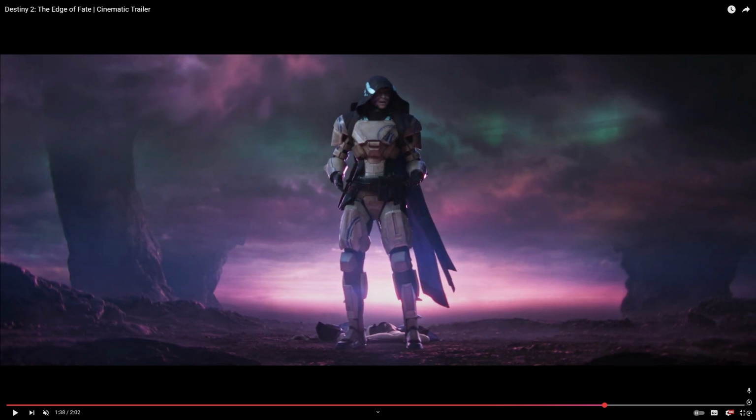Now, if you look at the armor that she's wearing, she is also wearing the Queensguard armor. The reason why this is important is because back in Season of the Drifter, this is also the same armor that she wore back then. Obviously, it is slightly updated now because she's got the Nine hood, which I really love, by the way.